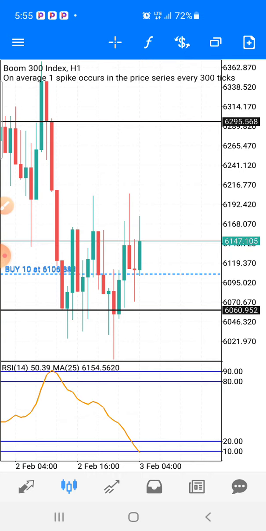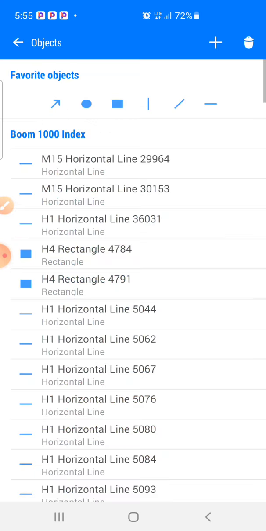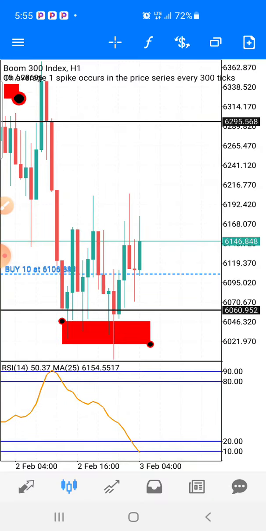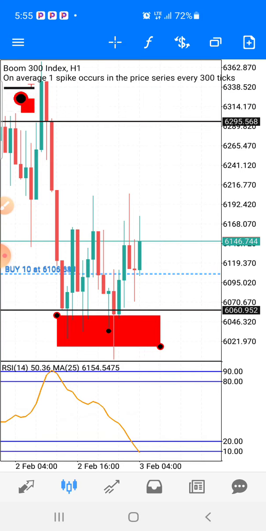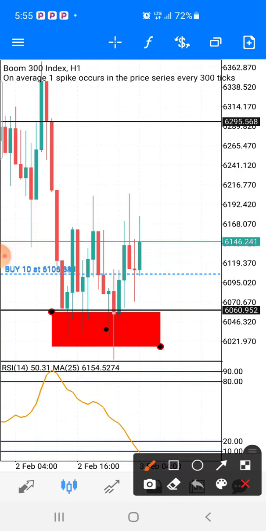You can see in the 1 hour time frame, we have our support level at this point. You can see the support level there, with a lot of rejection. The next thing you need to discover is that our chart formed a double bottom. From here it went down to this support level, pulled back, tested this support level again, and went all the way up again. That is exactly what I saw. I discovered a pattern, which is a double bottom, and I saw a lot of quick rejection right there.